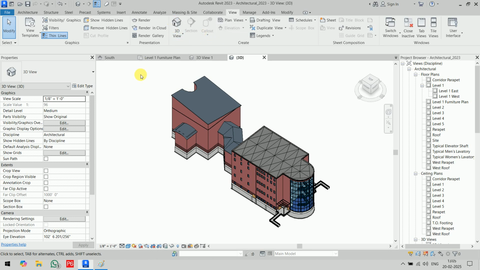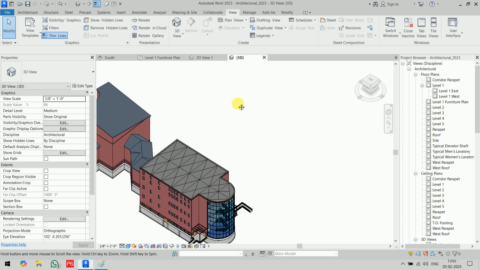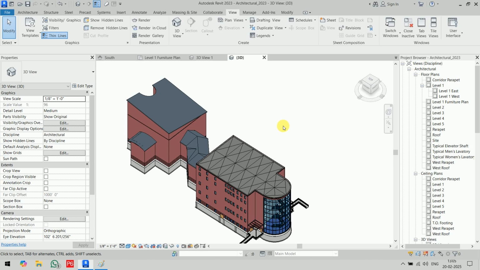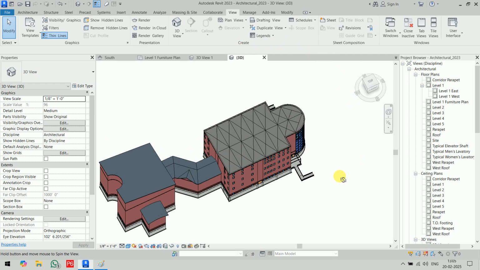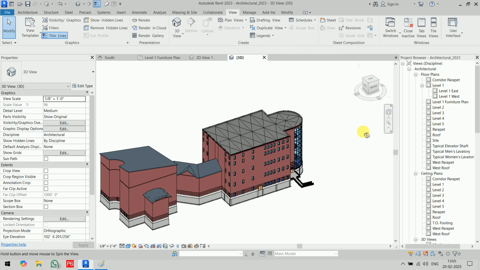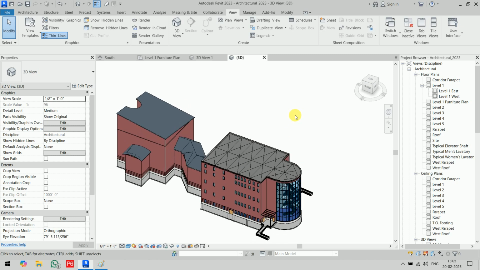Okay. Simple. Now zoom in and zoom out, similar to AutoCAD, 100% similar. You can press the scroll wheel and drag. Again similar to AutoCAD. If you press and hold the Shift key along with the scroll wheel, you can orbit. Both buttons should be pressed and held. This is orbit, these three things. Or you can use this cube.